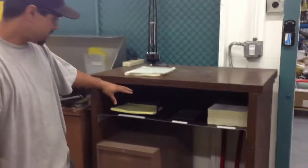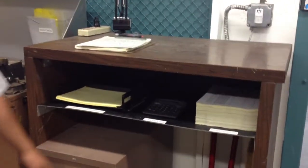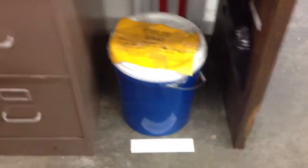Mike Rosenblum, and I'm back in the cage and here to show you what I've done since the last meeting, the 5S. As you can see, I cleaned up all the middle stuff in here, a lot of excess stuff. I got labels. I got a tray to put my sheets in there. It's labeled calculator issue sheets. I got my chain and cutter down there labeled. Dustpan with the brush.